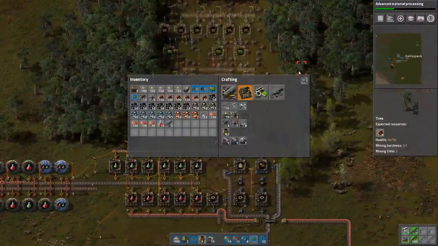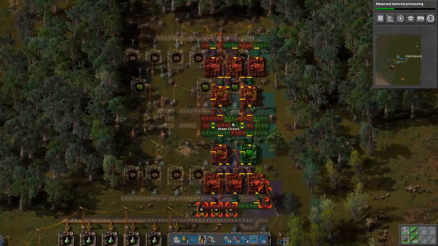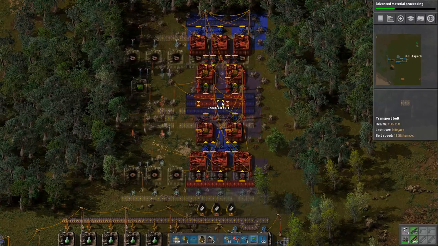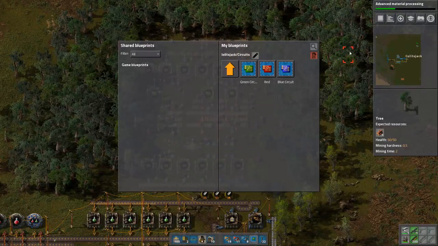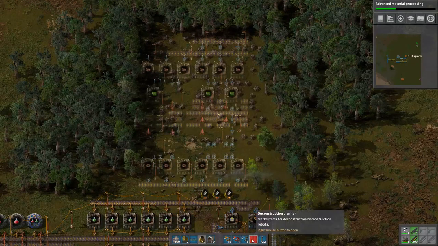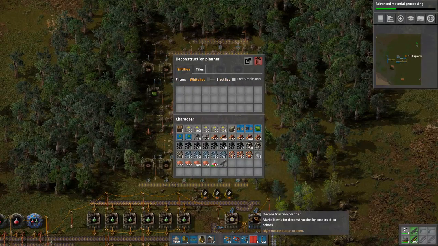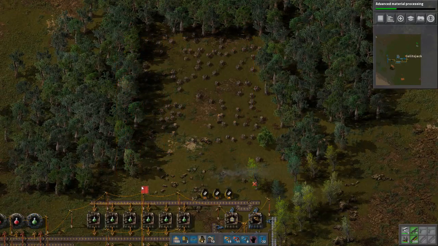Okay. I still got that blue room in my inventory. Yeah, green circuits. This way. Yeah, let's move it up to there. Oh god, I need my blueprint. Where's my destroyed blueprint? Let's put it there. I forget what I need to whitelist, but there we go.